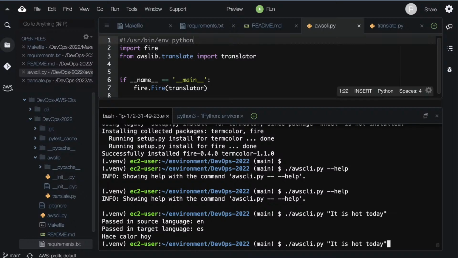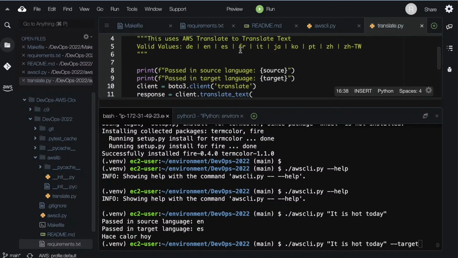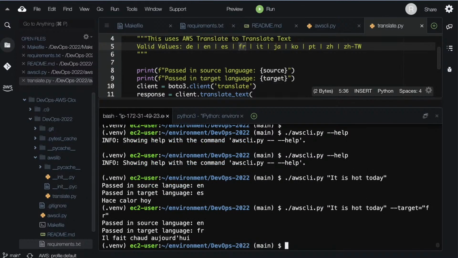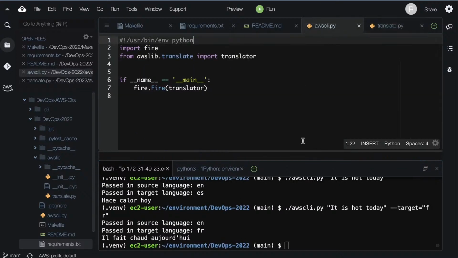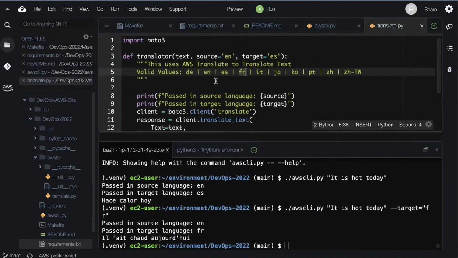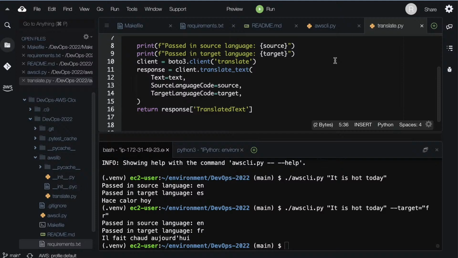So if I want to change the language, which we can look at the source code and look at our languages, to French, we would just go here and change it to French. There we go. So really a kind of a shockingly awesome library here that you can build with Python Fire. And it takes your code and turns something that is potentially a little bit complex and makes it very simple.